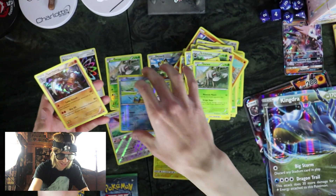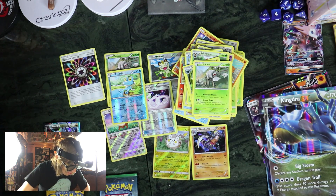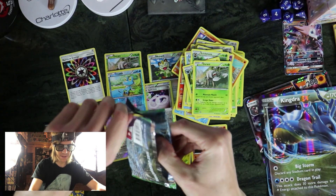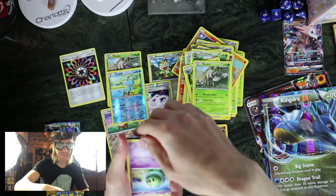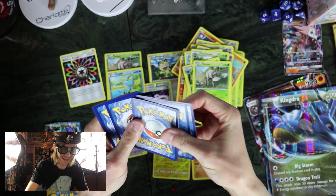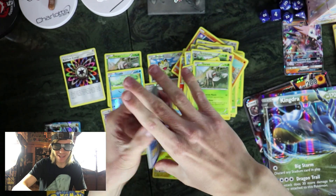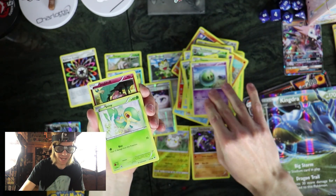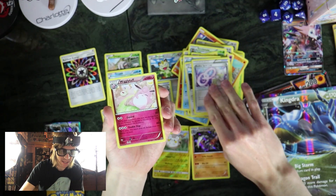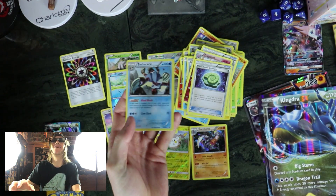Let's do the old pack trick. I'm already out of breath — I didn't think I would need water or special equipment for just doing a quick video like this. Frioki and Guard Trap — so at least we finally got a holo. I feel like — whoa, that one's upside down. The whole pack is upside down! Whoa, they put the whole pack upside down. Maybe that means it's good cards or something. Oh, that's weird, it's just some of them are upside down. At least something exciting happened here. I think sometimes when that happens it's an EX that's upside down, but that's still kind of just a theory I'm testing. It's just an upside down Barbaracle.